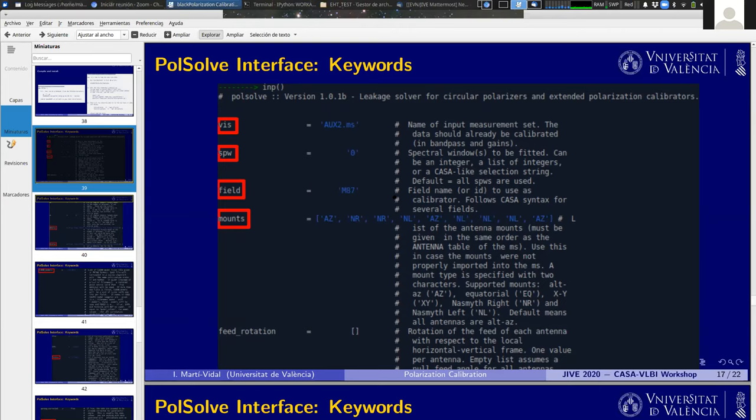Oh, wow. I will need another lecture for that. PolConvert is a software to convert VLBI visibilities taken in linear polarization basis. It's similar to PolSolve, but PolConvert deals with data that are really huge, and handles what we call mixed polarization visibilities, which is a combination of circulars with linears and so on. So they deal with the same thing, basically VLBI polarimetry, but in different ways. PolConvert is specialized for one particular problem, whereas PolSolve is more generic.